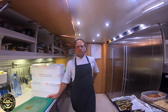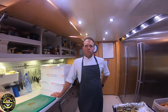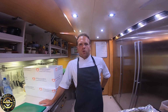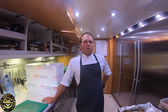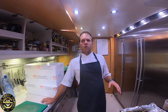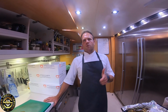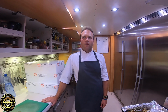What's the benefit of using a provisioner rather than doing the shopping ourselves? It's a time constraint thing that we struggle with on our side. Also, storage on board, we're limited there. So it's convenient to be able to send off an order with your exact amounts, and have the companies take care of it, have a package delivered at a specific time which works for us, and then get everything on board. It not only saves us time, it limits wastage and increases efficiency on board for us. Perfect, great, thank you very much.